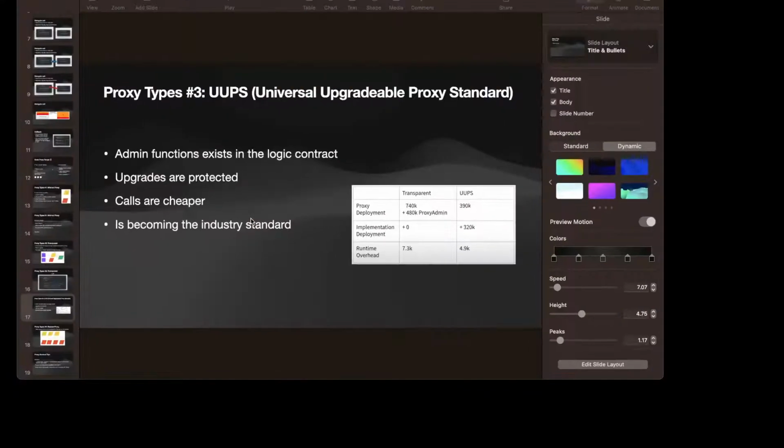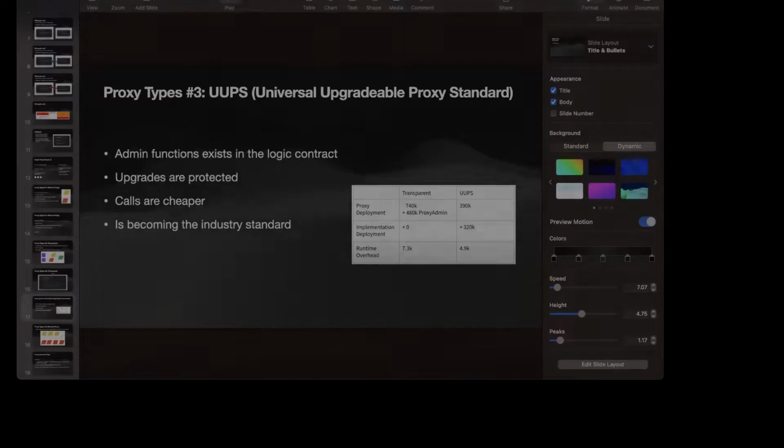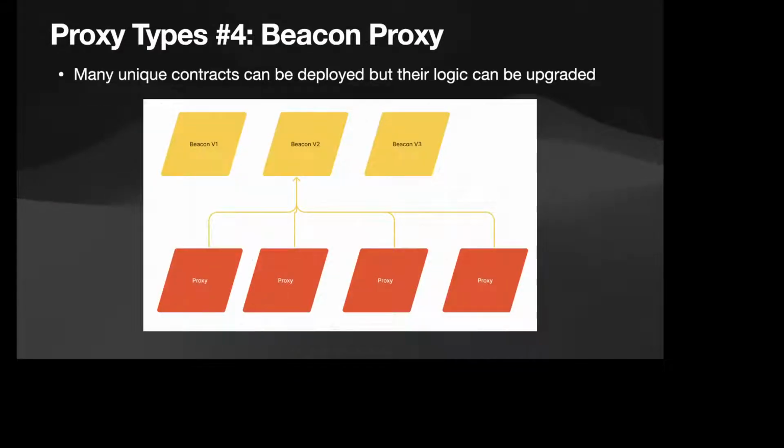Any other thoughts about UUPS? I'll share one more thought. Maybe 5-6 months ago, we were developing something, and we felt almost forced into proxies, partly for the reason you're describing, but maybe it was more about trashing the state of our storage.